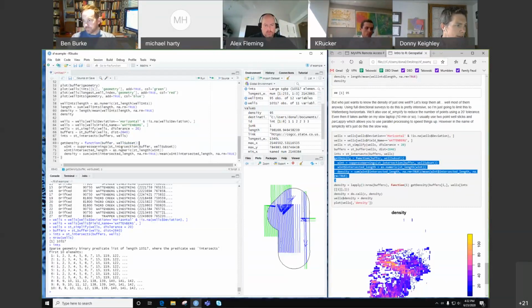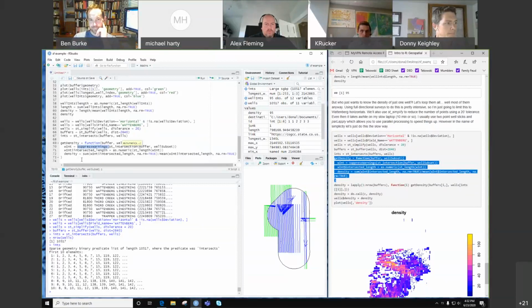So in this case, all I'm really doing is just what we did before. I've got my buffer, I've got my wells that intersect it. I'm actually clipping here, so using that ST intersection function. I'm also using the suppress warnings function, because if you have something that comes out with a warning and you loop it a million times, it'll print out that warning a million times, which is annoying.